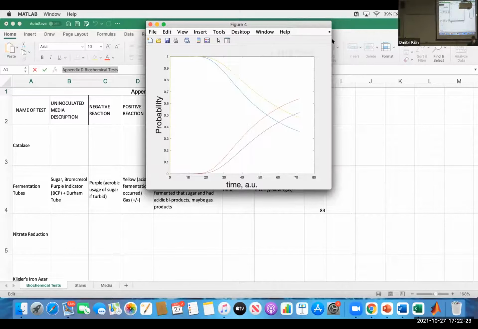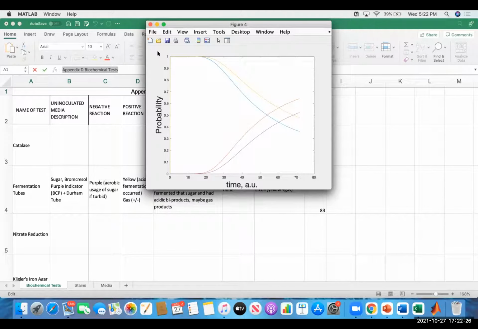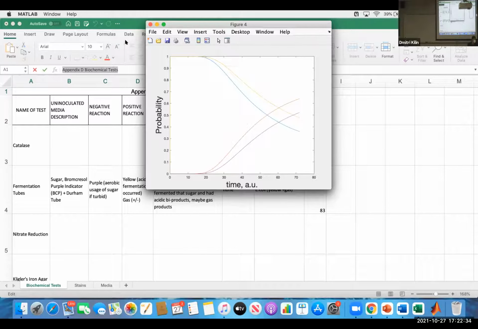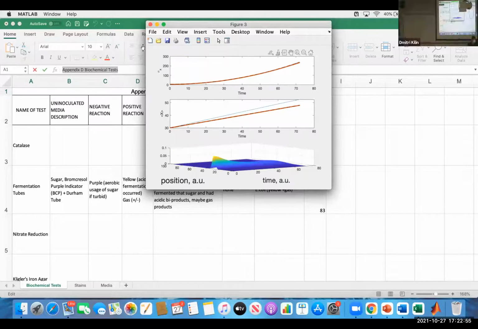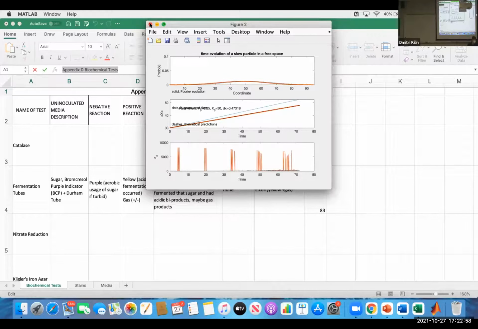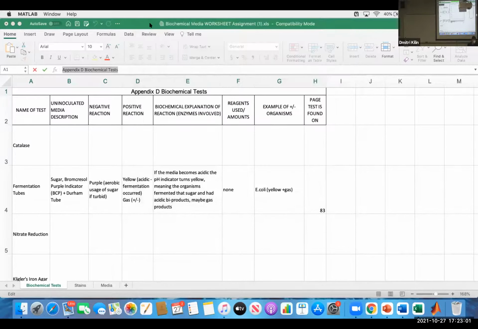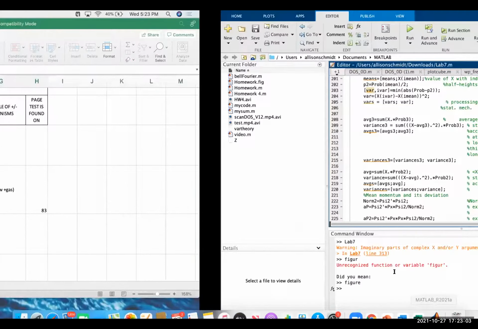Now close it by the red circle in the top left of the figure 4. There is a red circle with a little X in the center. Yeah, the top bar that appears when I share my screen is covering the red button. There we go. Okay, and also close this one, and this one, and this one. Okay, now everything is clean.